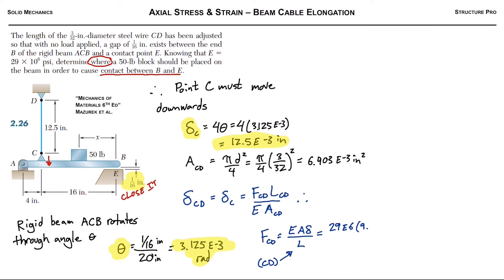So the force is E A delta over L, and obviously everything is for the member CD here. I'm just gonna write these out quick. I've got the E and the area already calculated, 6.9 times 10 to the negative 3, and then the 12.5 times 10 to the negative 3. Finally, it's all over 12.5 but not times 10 to the negative 3.